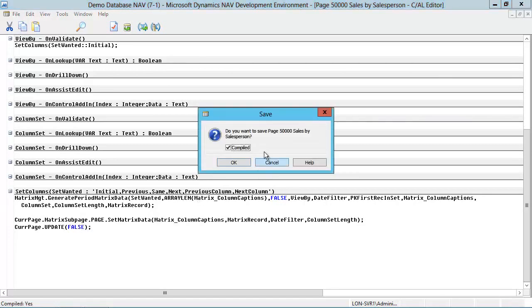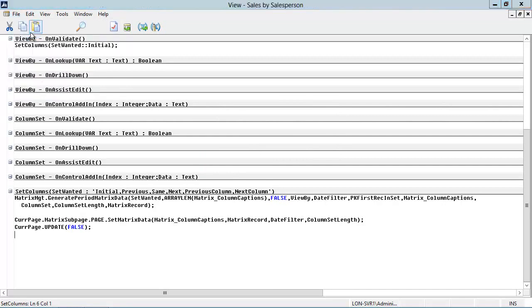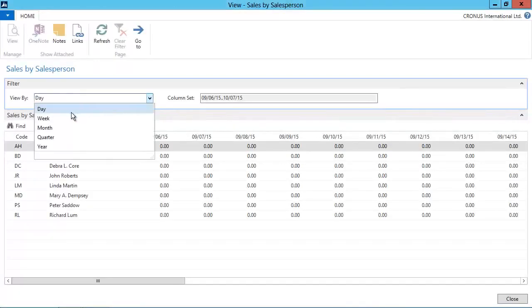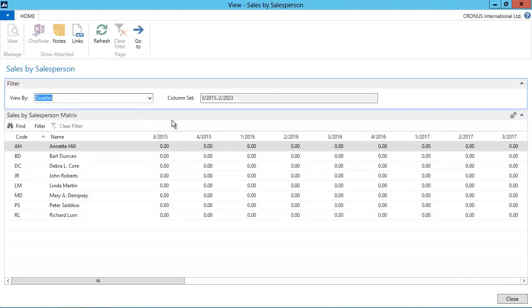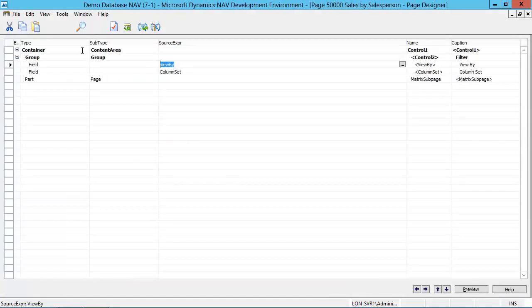We'll say save and then run the page again. If I set week or month or quarter or whichever other period, it will be shown within the matrix subpage.